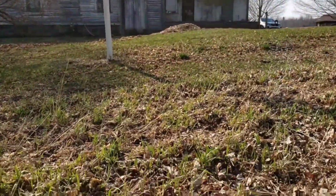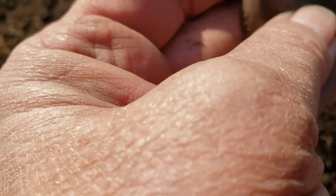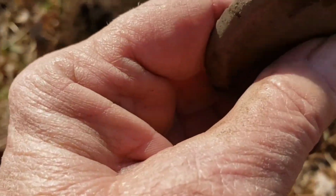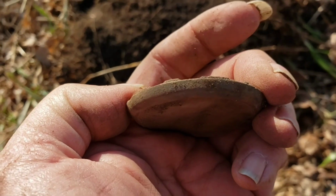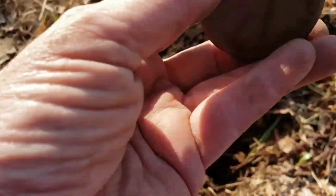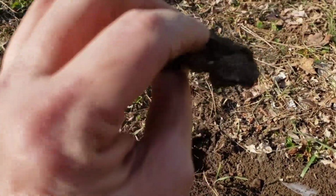Okay, I'm not very far off from the house. And that dime signal was this. Some kind of a cap. Maybe a back of a pocket watch, maybe? That's what it looks like to me. The back of a pocket watch. Look at the edge on that. Very cool relic. Well, every single machine has picked these up.